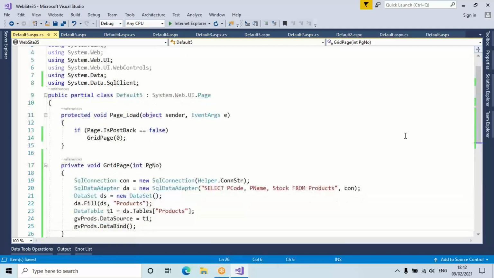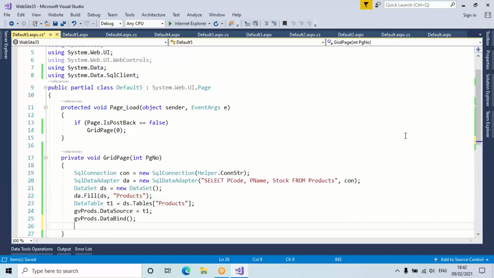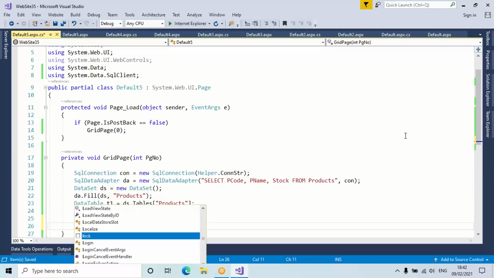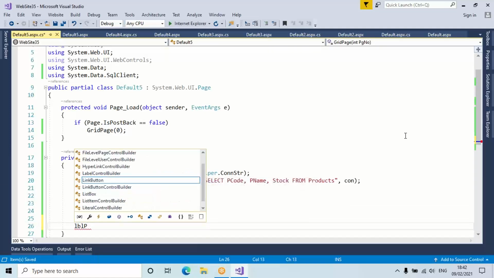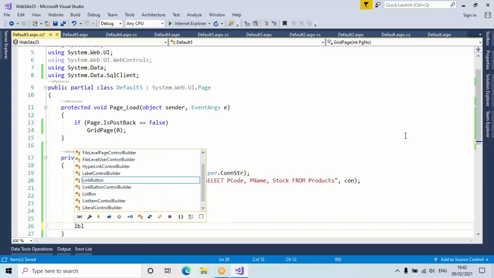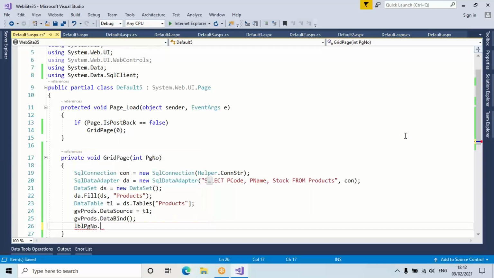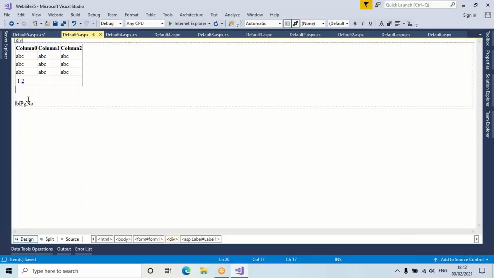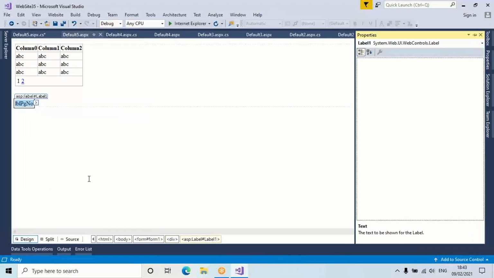So now what else do you want? Here you want to get, after the data point, lblPgNumber. Oh, we made a mistake. That's what I was thinking. Why has that content come?